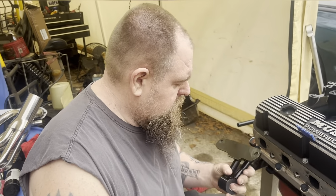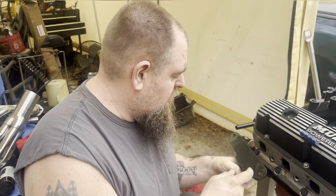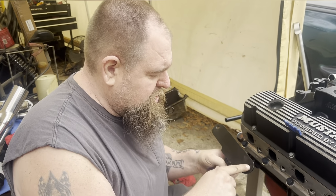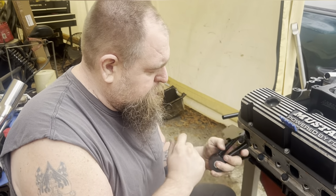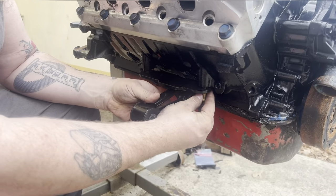Okay, so I got them drilled out thanks to Tullex. And then the burrs, I just sanded those down and I just put a coat of engine paint on it. Now we're gonna install them.